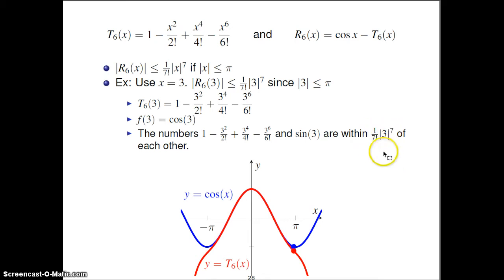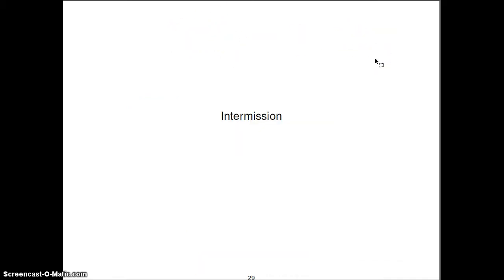So that's how nice Taylor polynomials are, in that they approximate. So this thing, which only has 4 terms, nice algebra thing. You can give this to somebody who's never taken calculus before, and they can understand something about this polynomial. This is pretty darn close to cosine of x. Time for another break.